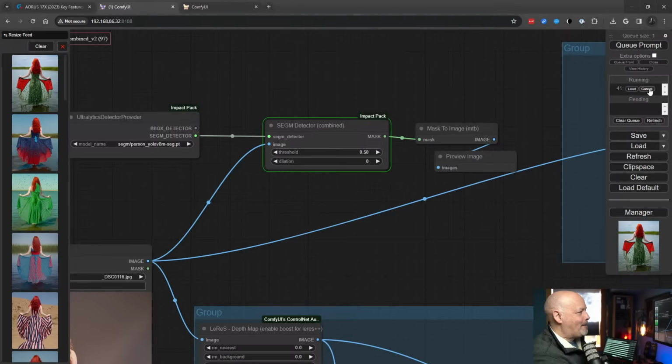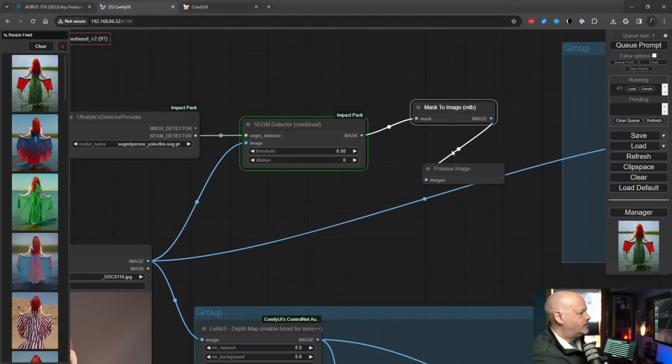Should be really good. Looking at the laptop here to see what it's doing. I think it has to download the model. Because again, I haven't done this before. So new laptop, new models, new things to download. Yeah, I don't know what it's doing. But the fans are going like mad.